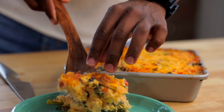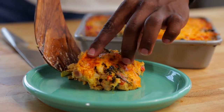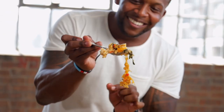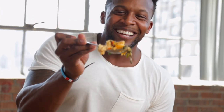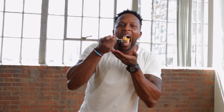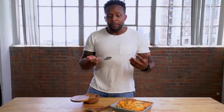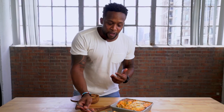Alright, the part I live for — the taste test. Let me get a piece of that cheese on top. I love a little bit of burned cheese. There's a lot of spice and a lot of flavor because we added in the cumin and the smoked paprika, so it's not your old traditional broccoli and chicken casserole dish. It's got a little bit of zest to it, a lot more personality. And I think that's good because especially when it's low carb, you want something that's satisfying and keeps your palate guessing.